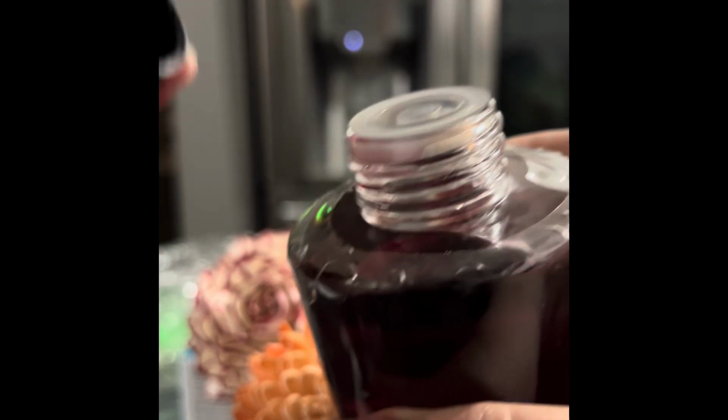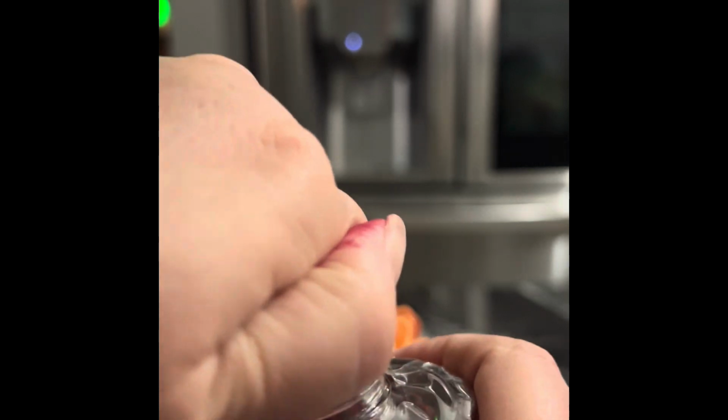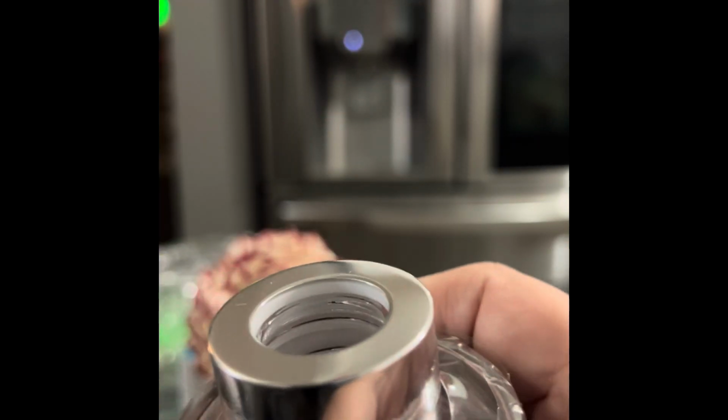Inside there's a little stopper. This part will pull up. You might need to use a fingernail or grab a friend if you need to. I'm just getting my fingernails under there. You can see it's starting to come up and it pops off. This is where you take, obviously before you put your flower in, that and screw it on. So there's your little decorative disc.